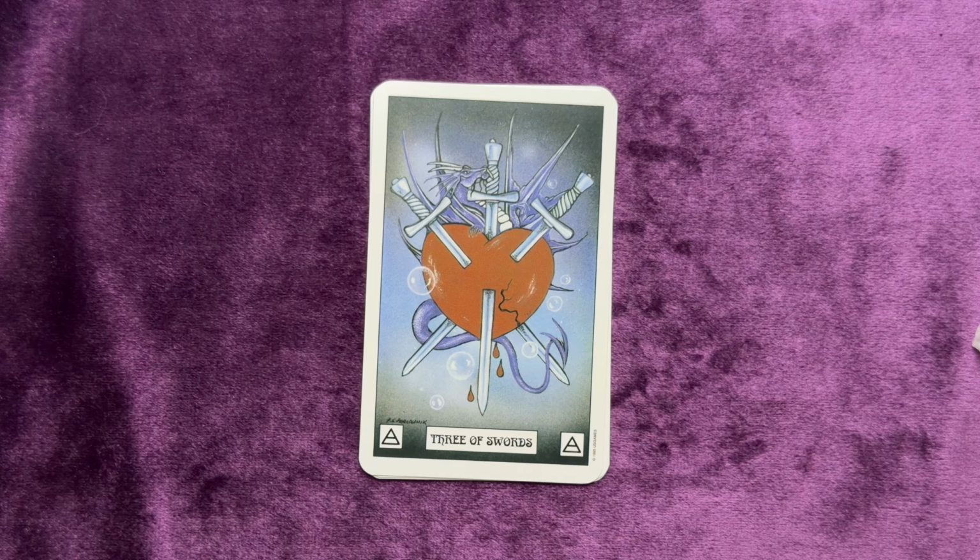So here we have a traditional representation of a 3 of swords. This is why I said before, it is a pip-inspired deck. I wouldn't call it a full pip deck. You do get some cards to have a traditional imagery, and some do not. So we're probably going to go through these cards a little bit quicker than normal.